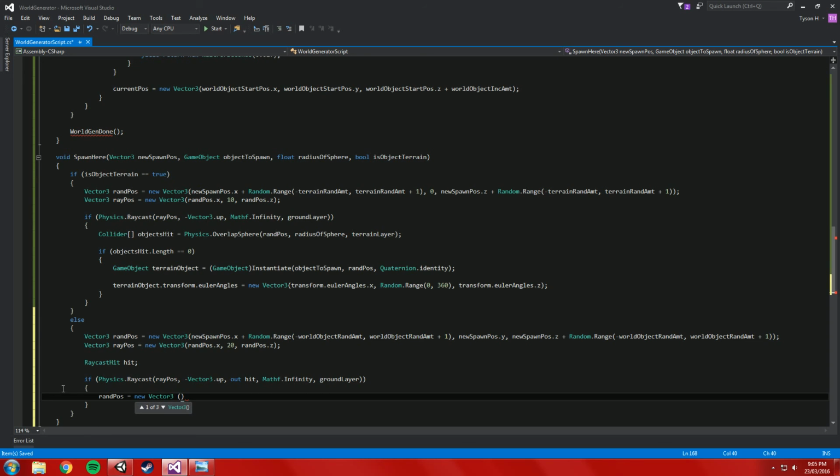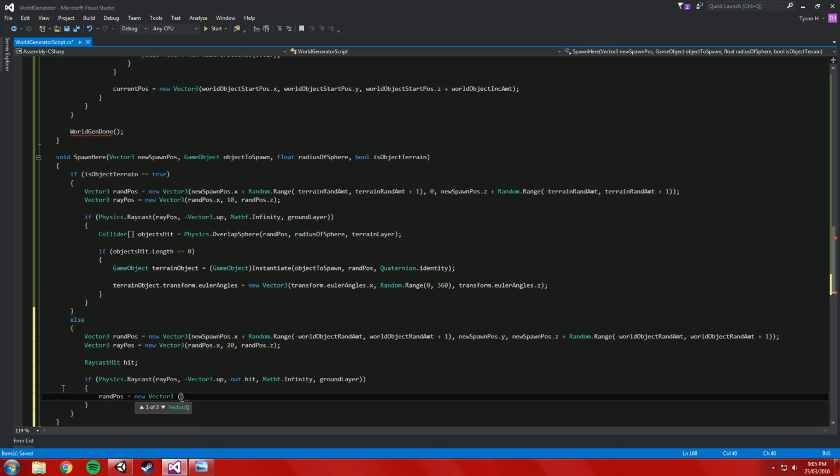So when we cast this raycast down, if it hits one of the terrain objects, for example, we want to adjust the random pos. So although it's randomized on the x and z values, we now are going to need to change that y value. So if we hit a hill, for example, it's obviously not going to want to spawn on top of the ground. We want it to spawn a little bit up. We want it to spawn on top of that hill. So this should help us to do that.